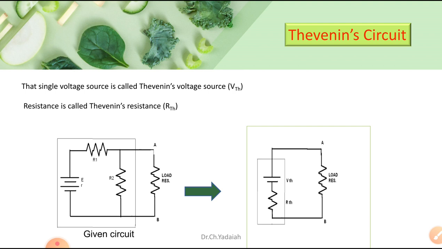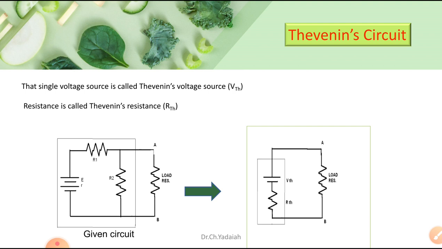Now, what are the rules for Thevenin's theorem? We have family members, they may ask, why are your mother and father always going in front of the seekers? Why not us? Your uncle or auntie may ask. So we have rules and regulations, it is prestigious to our family. Similarly, we have internal rules and regulations.